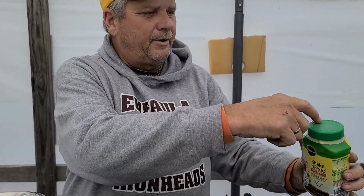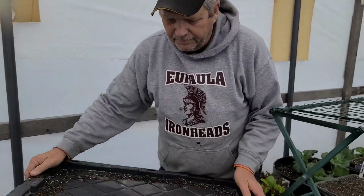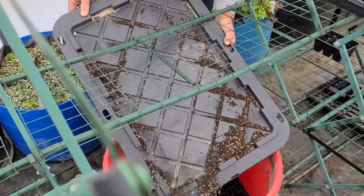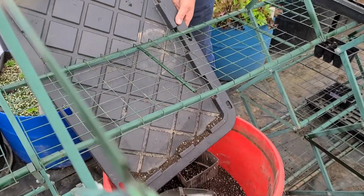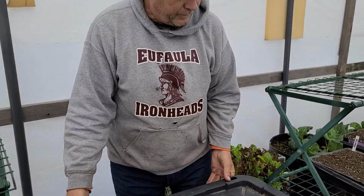Take a Sharpie and mark on the lid or down here what you got. And you can keep extra seeds in that. We put a lot of pelleted carrot in there and use them. So see, we got this lid, just take your excess, kind of go to one side with it. And you don't lose a lot of your starter mix that way. And this makes it real handy to do.